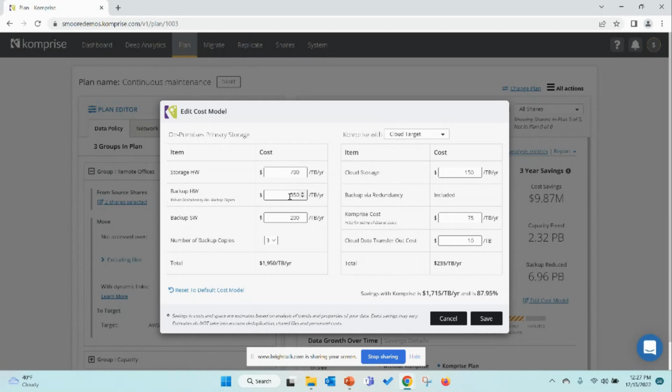But also an ownership cost is that we have to protect that data. So we have to back it up. We have to maybe DR it and that sort of stuff.